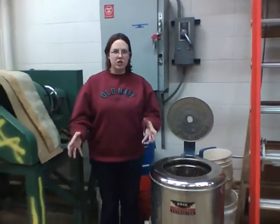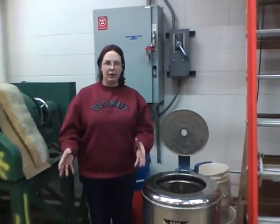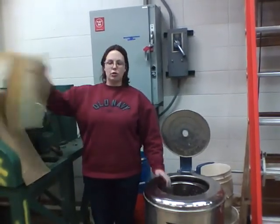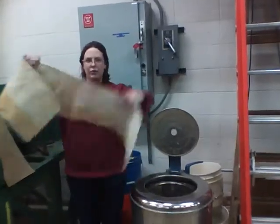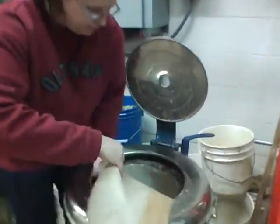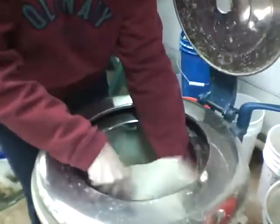You have your bucket of shredded chips and what's left of the liquor and maybe a little bit of water. We're going to pour that into what we call a centrifuge, and that is the ability to clean them. First, we're going to put in the centrifuge a fine mesh wire, all the way around the inside.